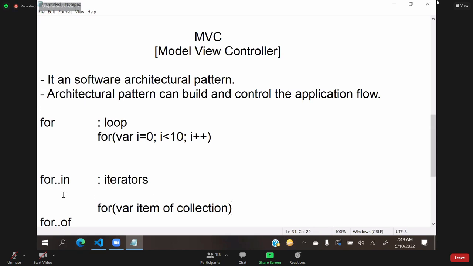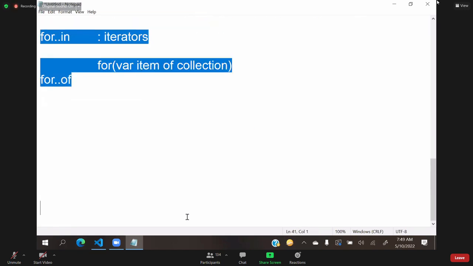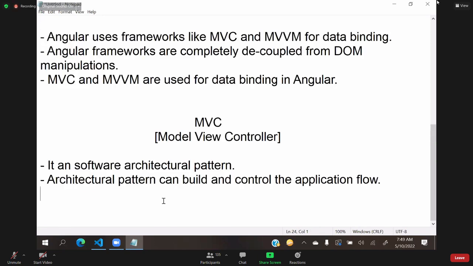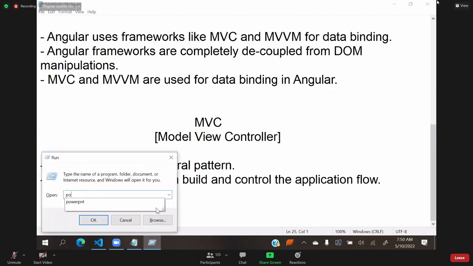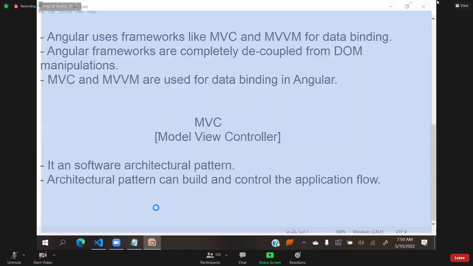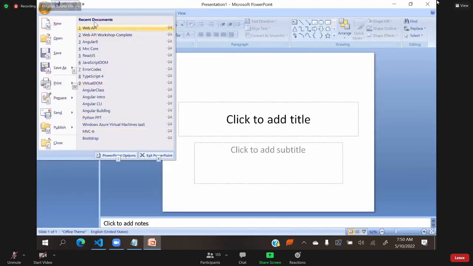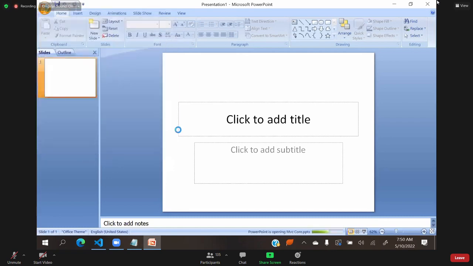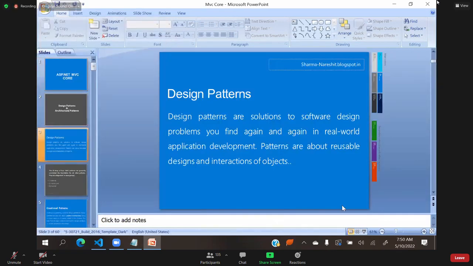So in software development, we build applications by following certain design patterns. By using those design patterns, we build the application. But design patterns are responsible for only building applications. And so many design patterns are there. I will just give you an overview. I will not go into detail. A simple overview I will give. Actually, these are the design patterns.